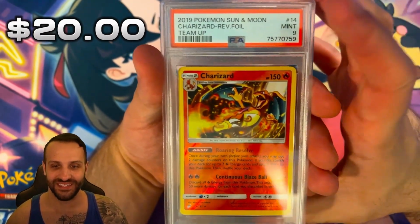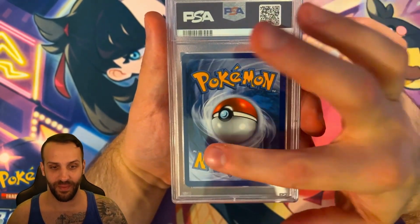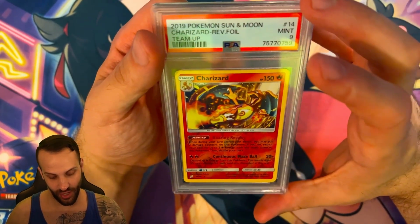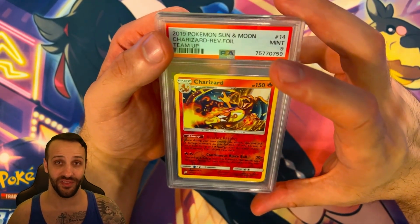And we got a mint 9. So we didn't pull the 10 off for this one. I'd say that's fair. If you look at the back, the centering's not great. There's a little bit of whitening in both of those corners there. Front centering's pretty dang good though. But, you know, it's okay. We got 10s for the other ones, and apparently they're even more valuable than this is.